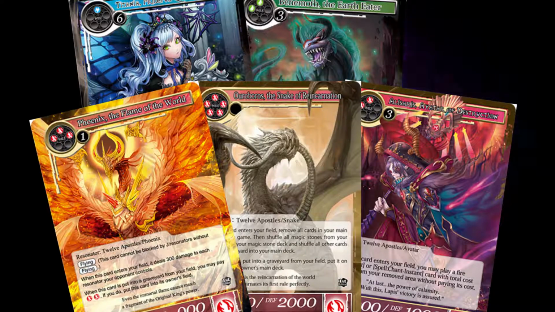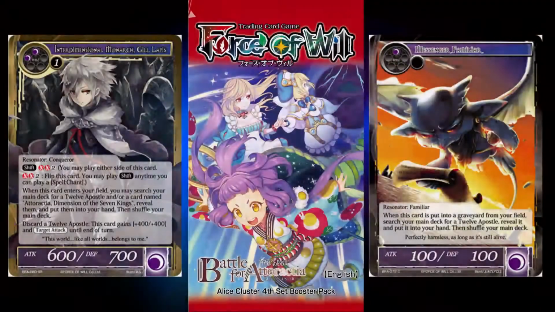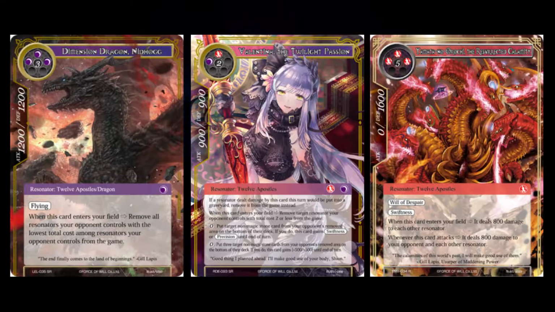been 12 Apostles. Lore-wise, the Apostles are Lapis' henchmen, and presumably help him conquer worlds or whatever the hell he does, but in the actual game they act as boss monsters within different attributes. There really wasn't an effective way to play Apostles for most of Alice Cluster. Battle for Ataraxia helped change that up a bit, and their continued support in Lapis Cluster only made them stronger.